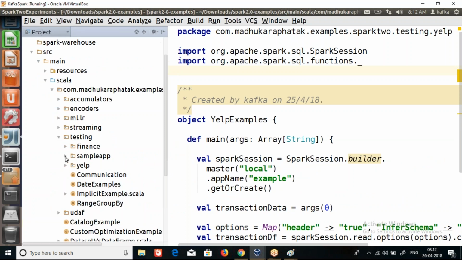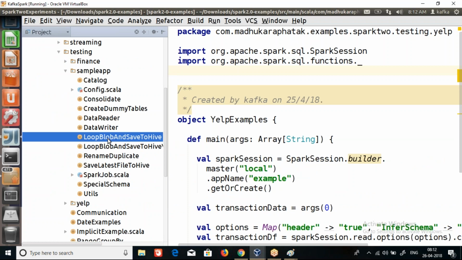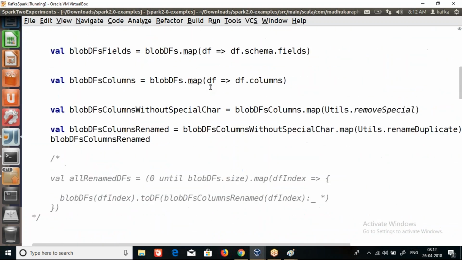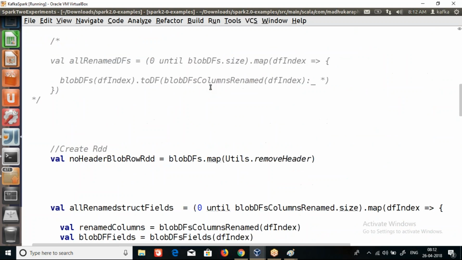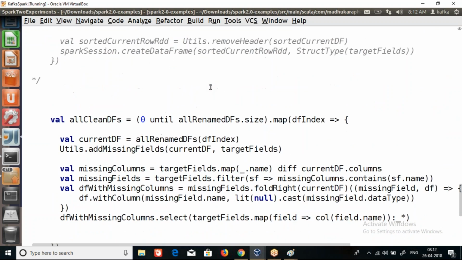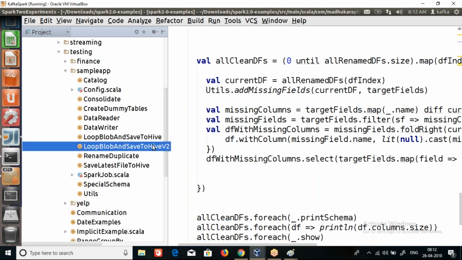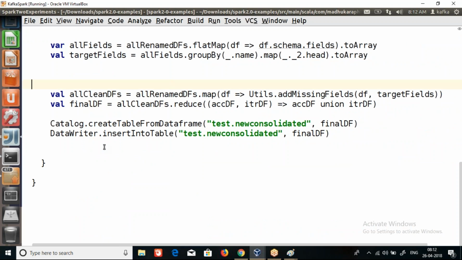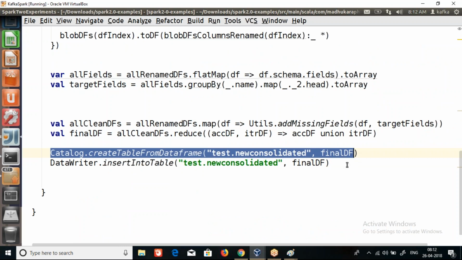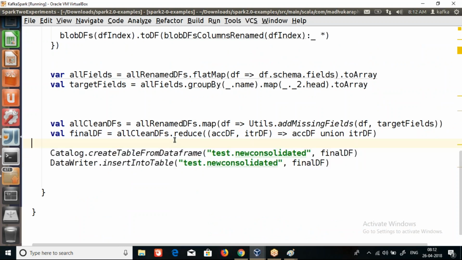In the project where I have done the sample app, as you can see, I have just written some methods, and everything is put inside this: create table from data frame and insert into table.